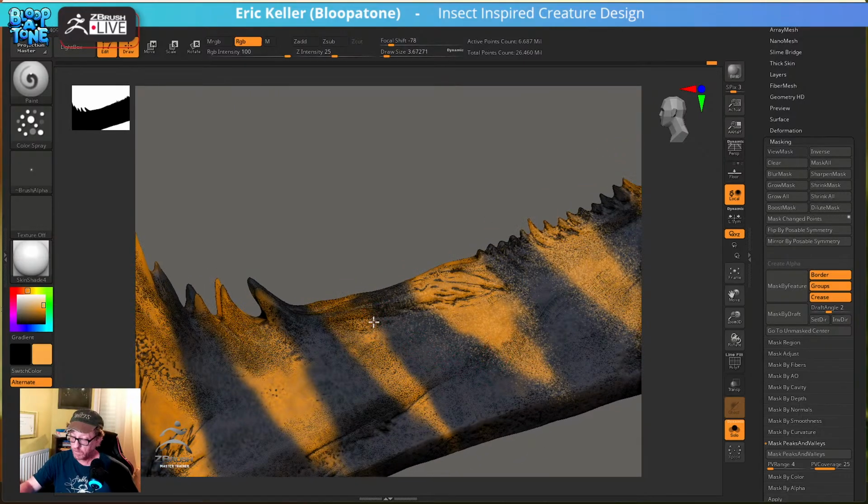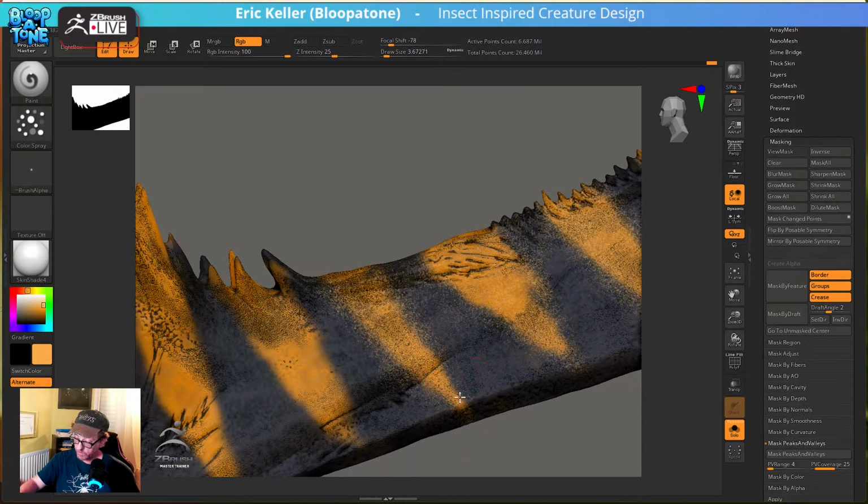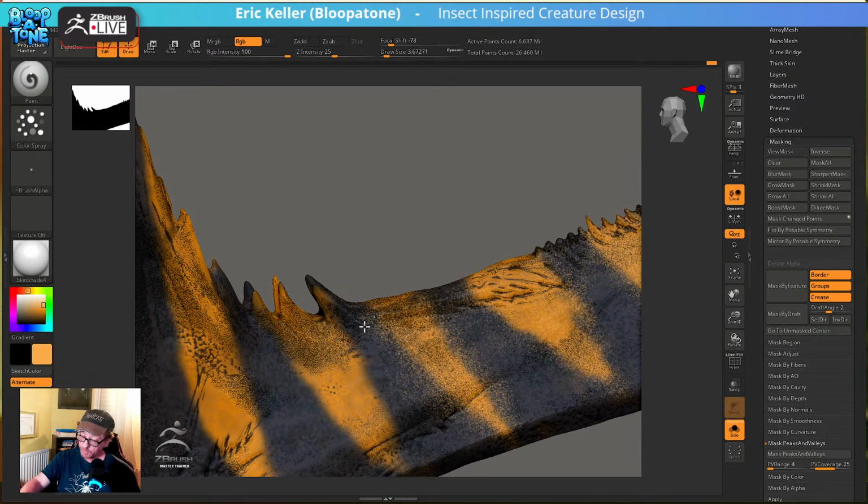To add this kind of stochastic quality to it. I'm always amazed when you look at bugs at how symmetrical the color pattern can sometimes be, and also how, in some cases, amazingly uniform it can be across individuals. Like if you look at a blue morpho butterfly, the typical blue butterfly that you see a lot of CG versions of, they're usually wrong.